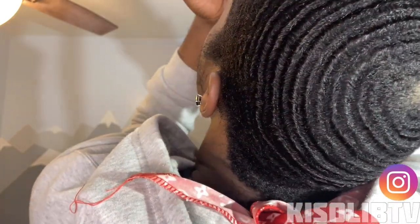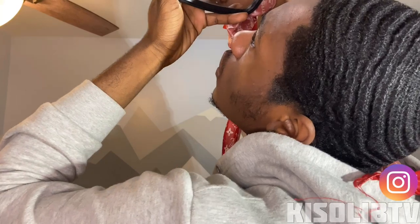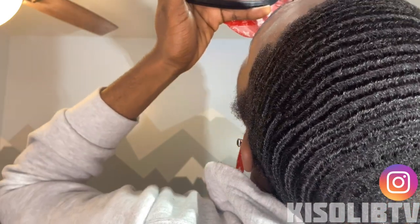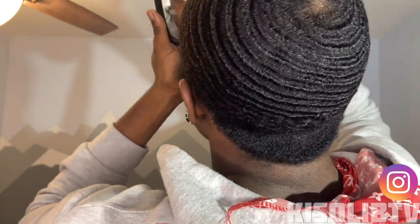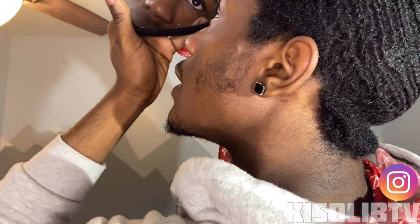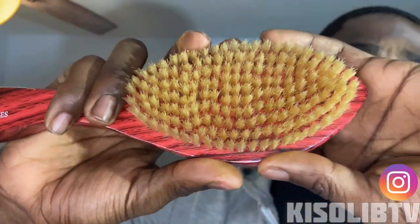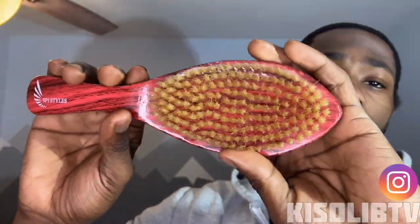Currently I am on a wolfing session — it's not that long, probably about three weeks. My last cut was in April. This is what I'm working with right now. When it comes to your sideways, for today's video I'm using the Brazilian Foxy from SPI Styles — it's a broad bristle hybrid. As you can see, my sideways are not completely at the shoreline, and that is because I was getting low tapers when I went to the barbershop.